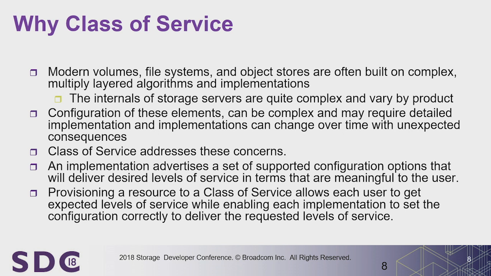That's kind of the why of a lot of this. Class of service helps address this. It really takes it back to what are the attributes of the system you're trying to look at here. So an implementation can then address the set of configuration options that delivers levels of service that are meaningful to the user, right? I'll talk about the capabilities and how we've classified some of that in a little bit. And these are just the standard classifications. These are all extensible, so I'll make that point as well. This is just a starting point. Anybody can add to them.